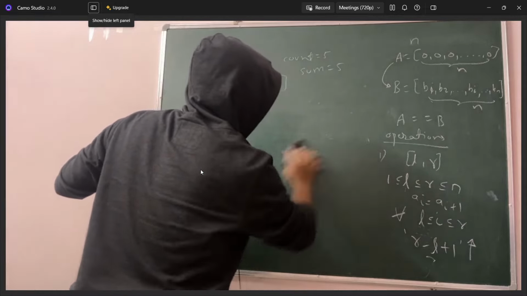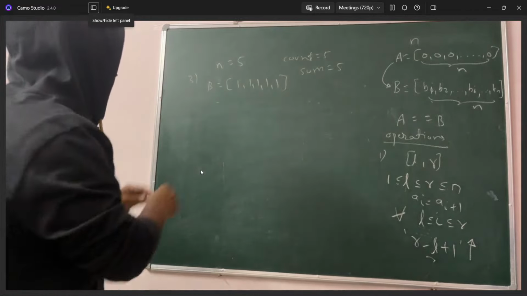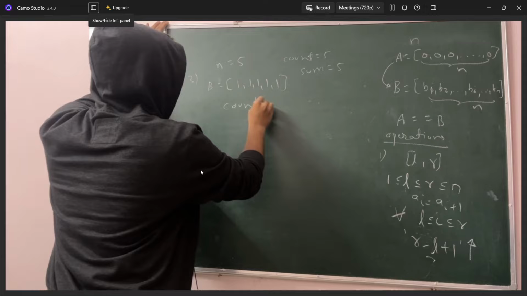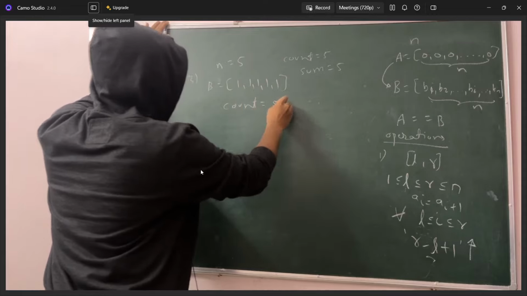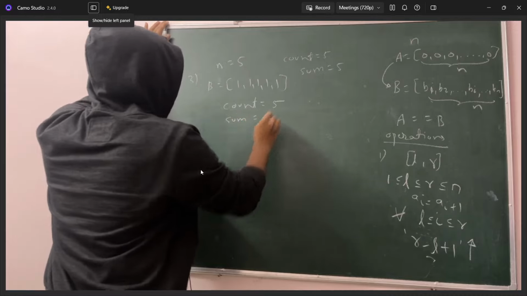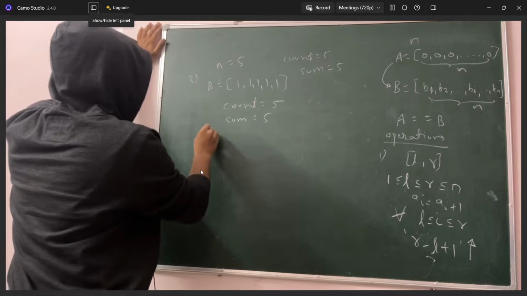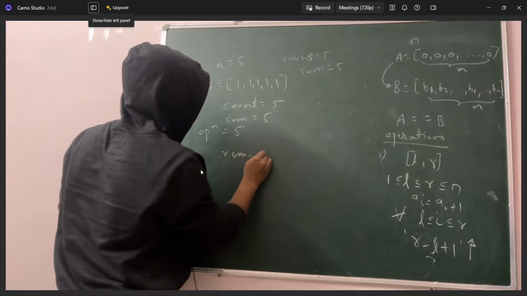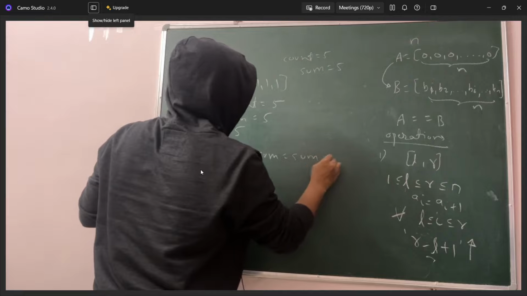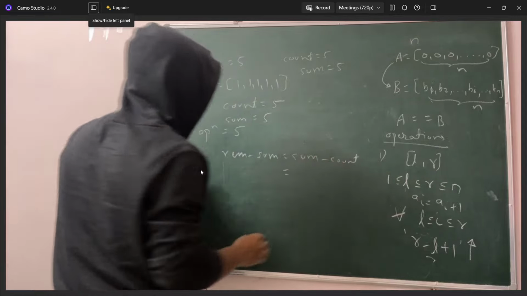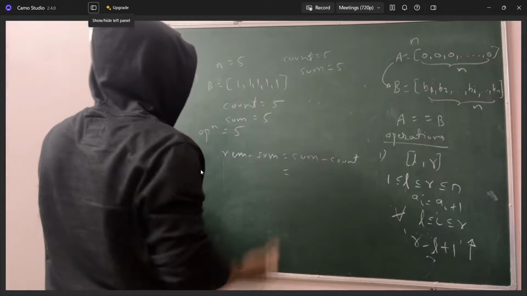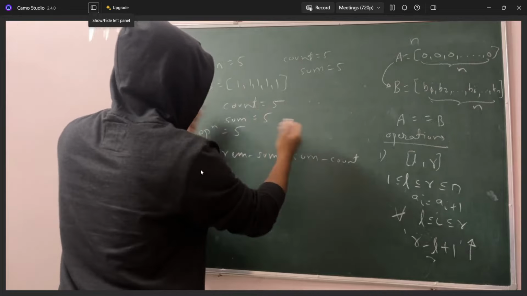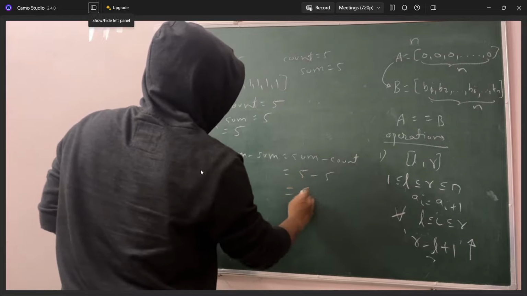I think you are getting it right. Just think over it and then you'll get it. So in this example we have positive numbers, the count is 5, the entire sum is 5 only, and we have 5 operations to do. So the remaining sum I'll calculate, which is going to be sum minus count. Why am I taking sum minus count? Because I want all the 5 elements clubbed together in the first operation. Sum is 5, count is also 5, so your remaining sum is 0.